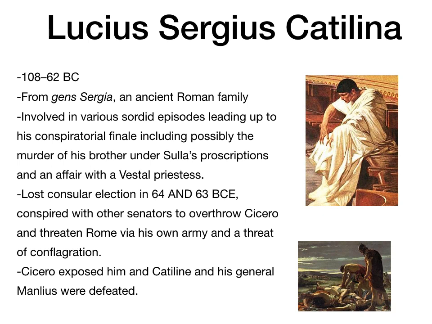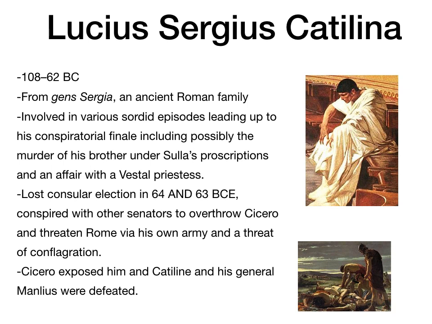Okay, we're going to look at that Catilinarian. So let me just run through a quick summary of Catiline just to refresh you guys. He is born in 108, so he's a little older than Julius Caesar, who's born in 100. He's about the same age as Cicero. He's from this old Roman family, the gens Sergia.